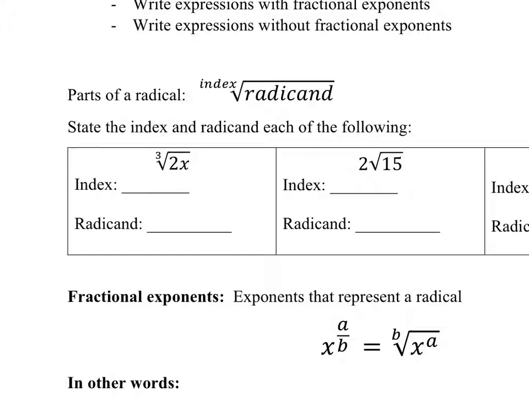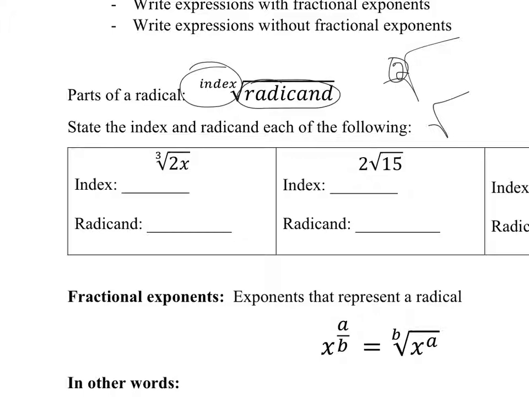We have two parts that you have to remember. So the first one is the index, and that's the little number that comes here on the square root. Now, normally our square root is a 2, but when we have nothing there, it's understood. We know that it's a square root, it's a 2. And inside, whatever's underneath the radical, that's called the radicand. So we're going to be using that information to do the following stuff.